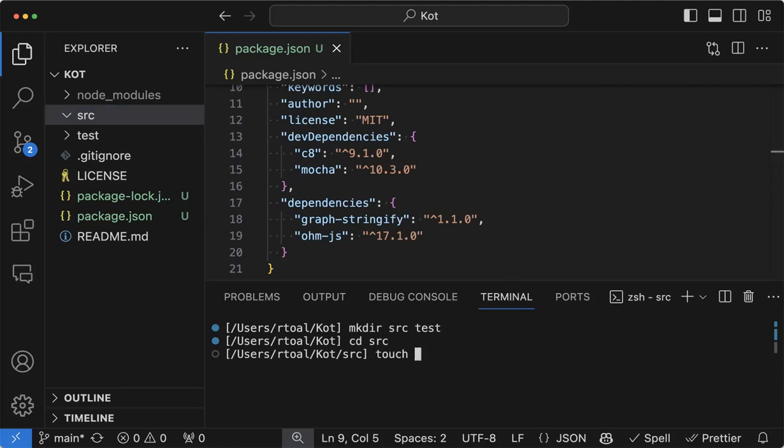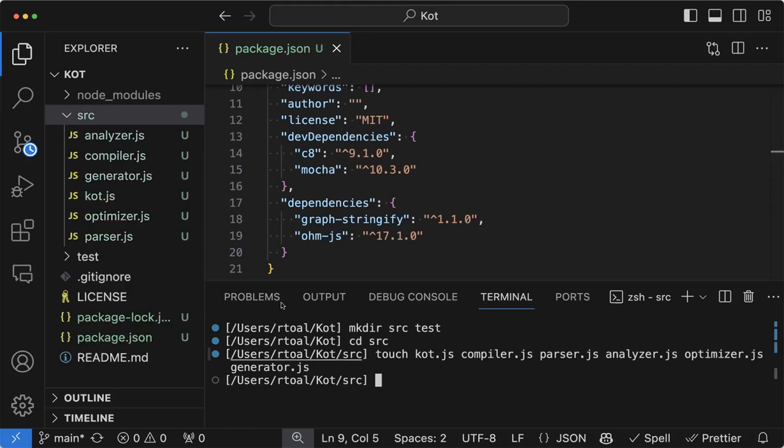Let's create a file for the main script, which we'll call cot.js, and we'll make a compiler folder and a parser, a semantic analyzer, an optimizer, and a code generator. These will be the files that we'll be creating. So they've all been created over here.